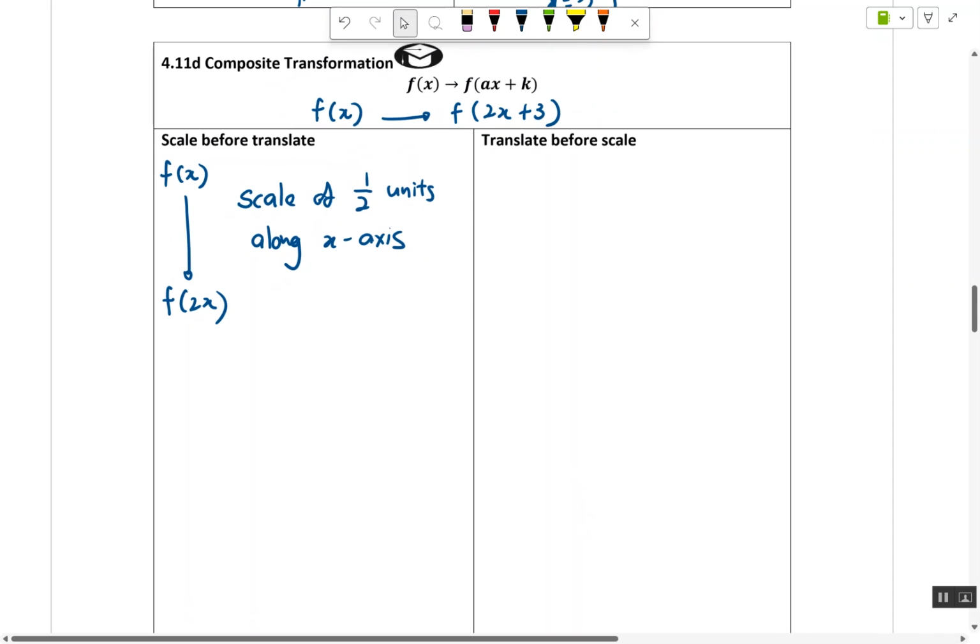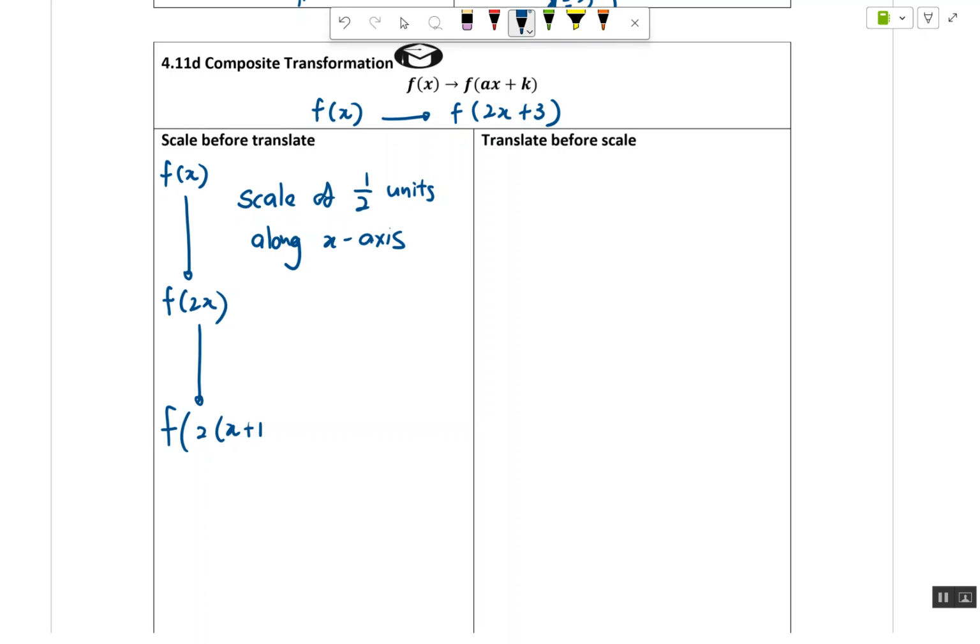Okay, now look here first. If you make changes to the x already, and you want to make it plus 3, you cannot just plus 3 like that, because whatever changes you make to the x exist in a bracket. So in order to become f(2x+3), you must say it's 2 of (x plus 1.5), because you are making the change to the x. Understand? So that if multiplied by this, then it becomes f(2x+3). And in this case, if it's x plus 1.5, it is a translate of how many units, Lucius?